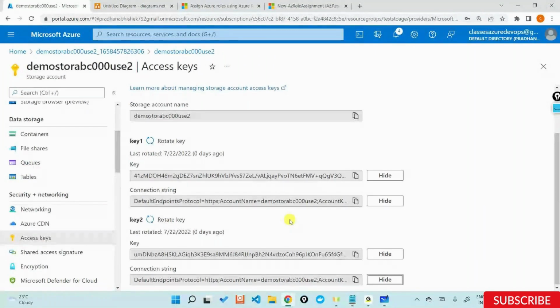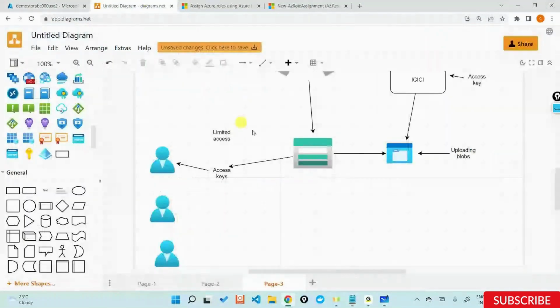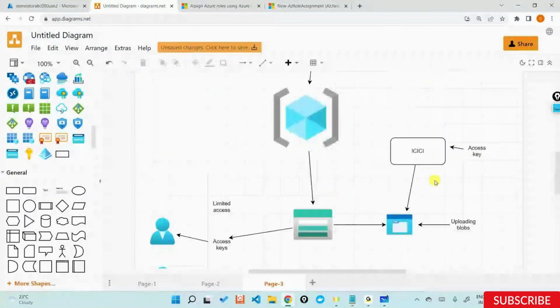Is there any common place to store the keys, so that from that common place every application will use them? That's definitely a good point. There is a service in Azure called Key Vault. You can store the keys in a common place, but every time I rotate them, I have to change the key in the common place, and I have to restart all my applications that are using it.